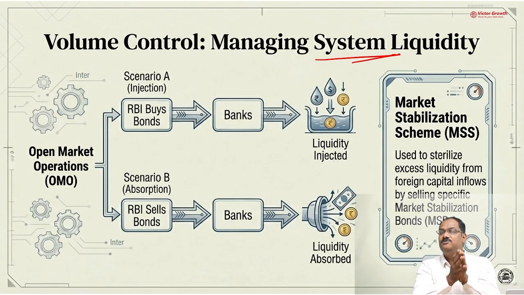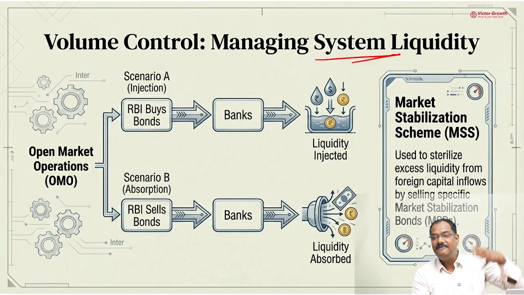RBI is reducing the interest rate. RBI is reducing the repo rate. RBI is reducing the CRR. That means more liquidity should be available with the country, with the people. But the banks will not reduce the interest rate. Yes, it is possible that RBI will reduce the interest rate, but the banks will not. That means it is an incomplete or inefficient monetary transmission. The monetary transmission is not reaching the people.